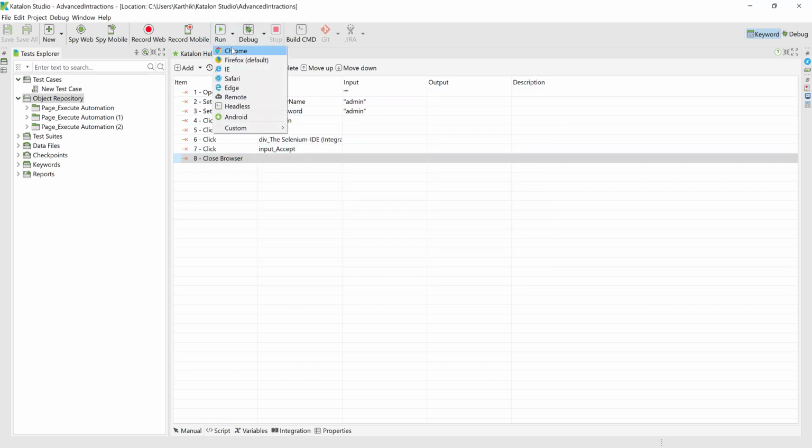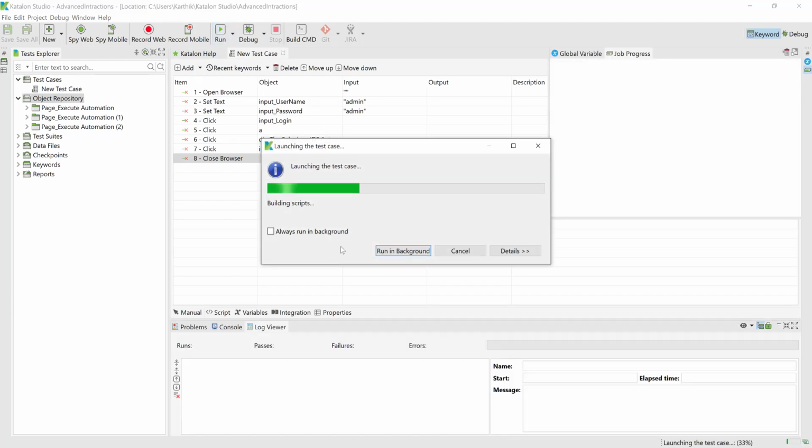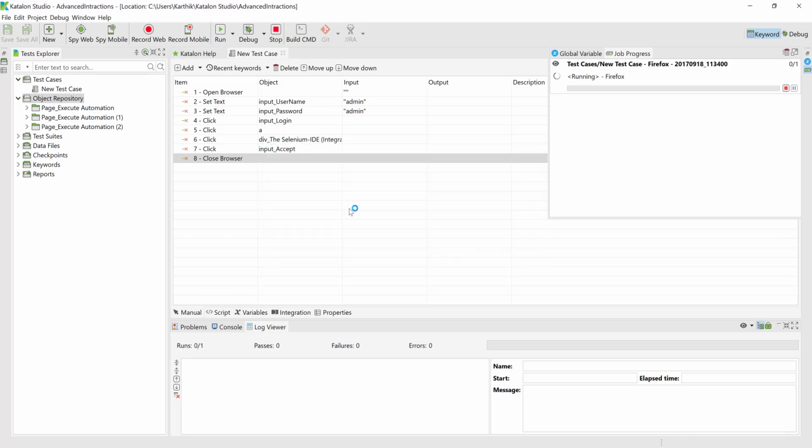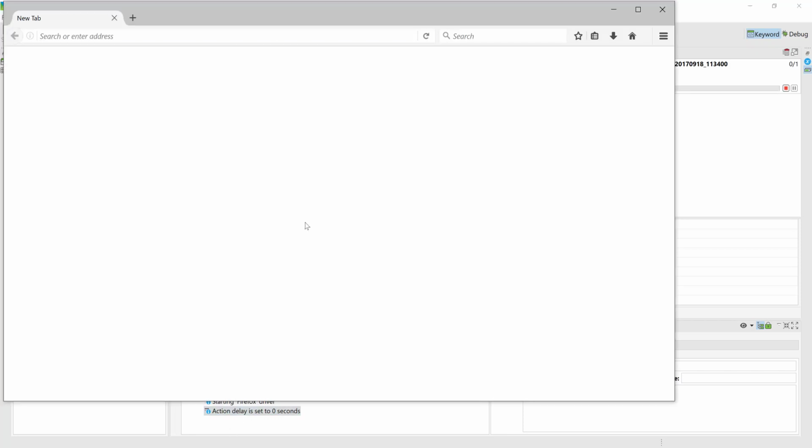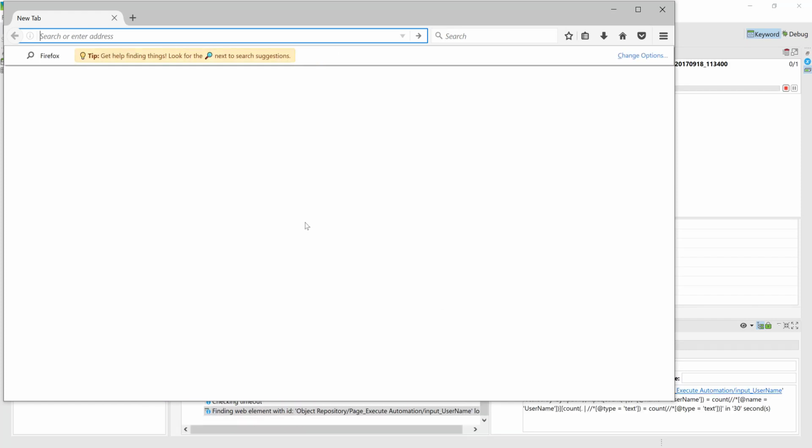So I can quickly show you what I really mean. So if I just run this in the default browser, which is nothing but the Firefox browser, you will see that it is going to open the browser. It is going to do a login, but unfortunately, it cannot navigate into the Selenium IDE, and also cannot perform the scrolling and accept the option button which was available.